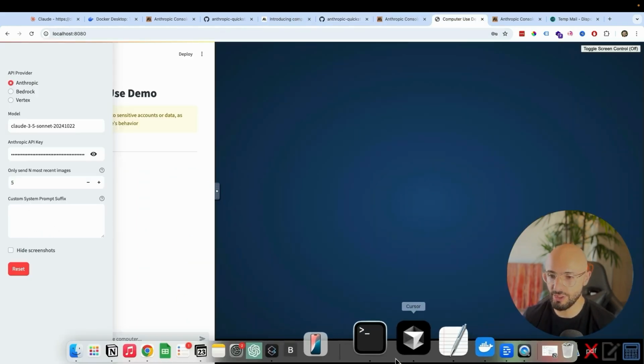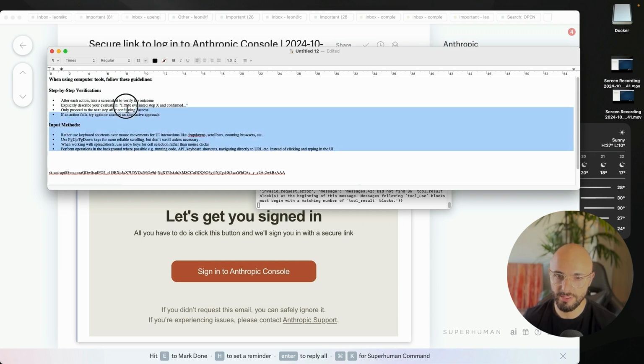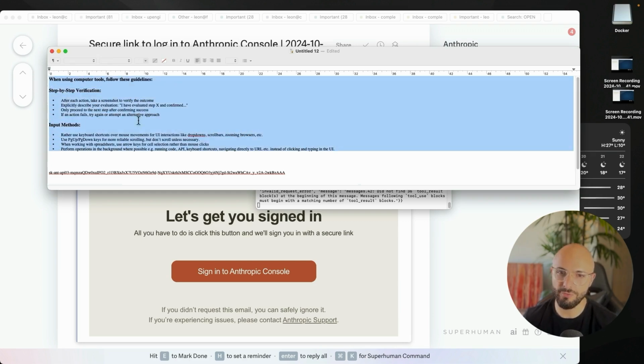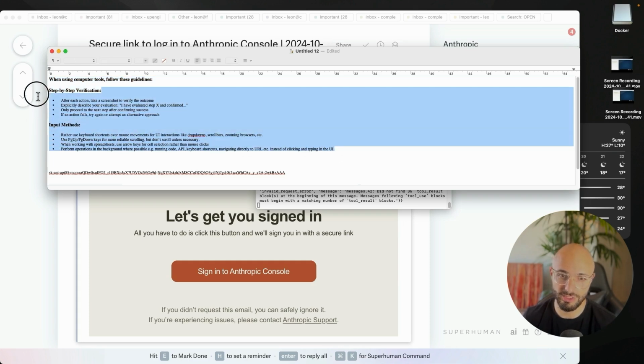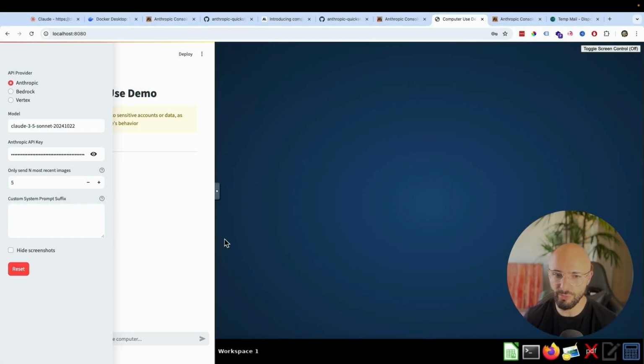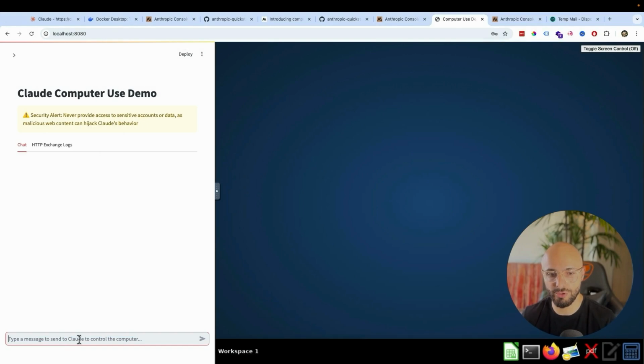If you want, I've generated a system suffix over here, which basically follows the rules as mentioned in the documentation for computer use by Anthropic. However, I feel like it doesn't even need these instructions. Maybe you can give it some other context, like for the specific use case, but I felt like adding these doesn't make much difference to the current setup, at least based on the instructions I entered over here. So I'm going to leave this blank for now.